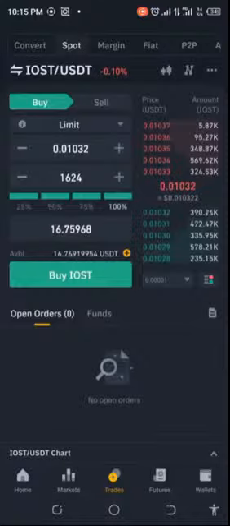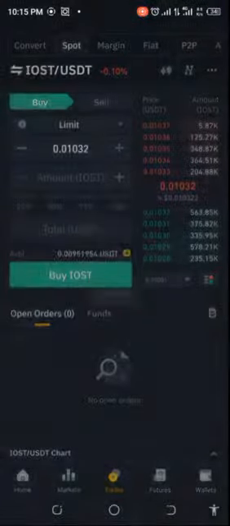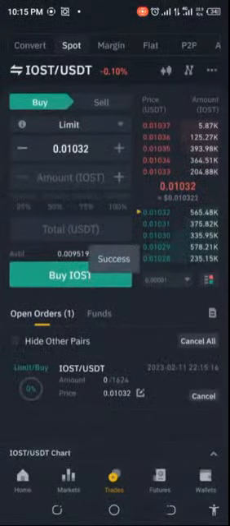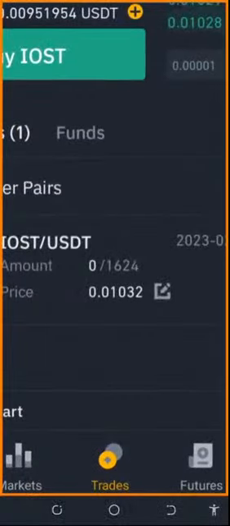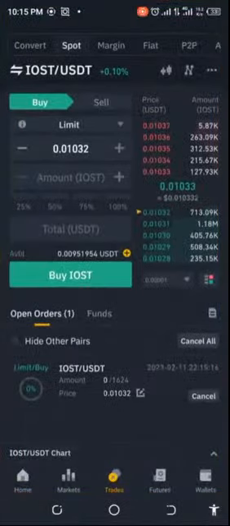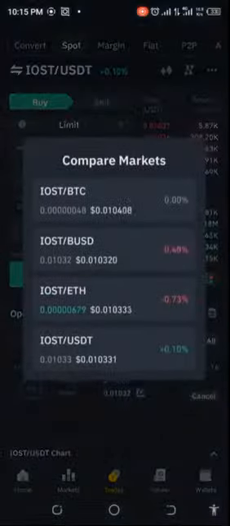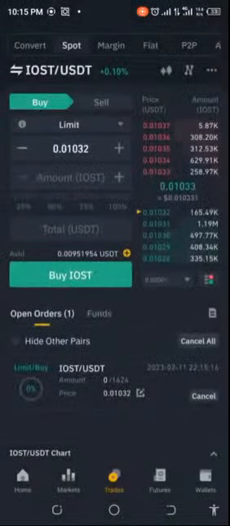1675. So I'm just going to go ahead and click on buy. Okay. So we're in the queue as usual. Let's see what we have here. Alrighty. So this is what we have. Let's see how long this will take us to get it bought, and then we move over to getting this sold, I think that should be from IOST to BTC. Let's go ahead. So let's see how long this takes, and I'll be back to give you the results.